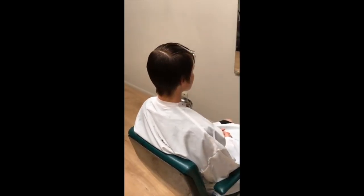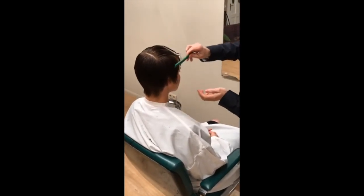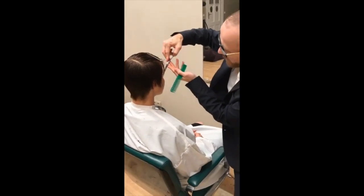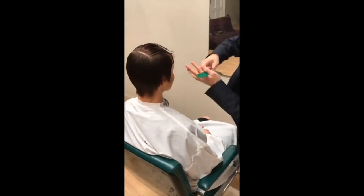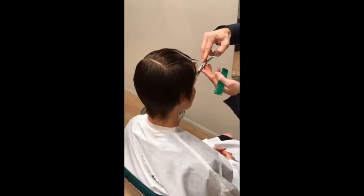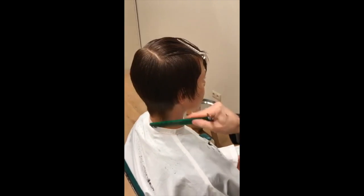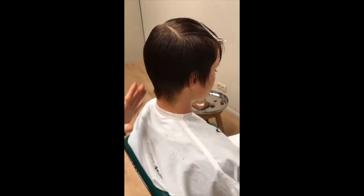And I have another question here from Oksana. Any advice on cowlick areas? That's such a good point. So cowlick areas are something really funny, because obviously we need to be very careful here. I'll give you an example. If you have, this neck is amazing, okay? There's not a lot of trouble that I can get into.